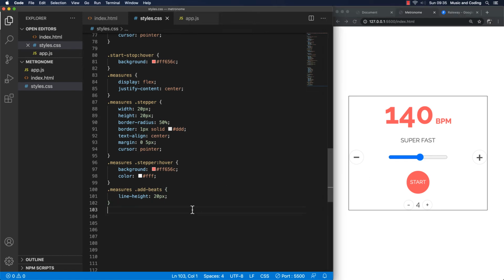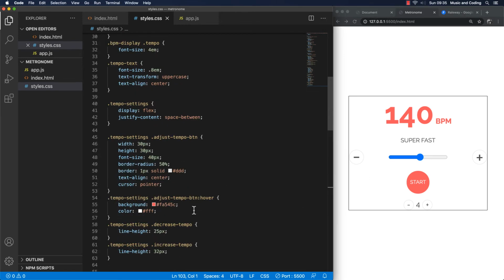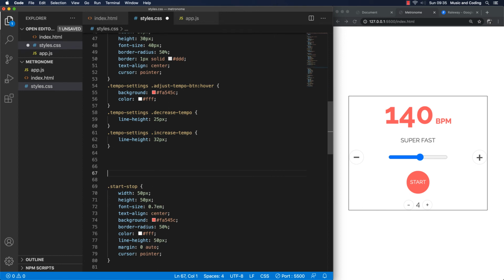And that can be a little bit tricky. I'm going to move up here, and I think we want to put it in order because this is the increased tempo. This is the button here. Actually, maybe we should put it right here. How do we style a slider like this? It can be pretty tricky, and I had to go on CSS Tricks and learn some stuff about that because I never used these. But let's have a look at it.